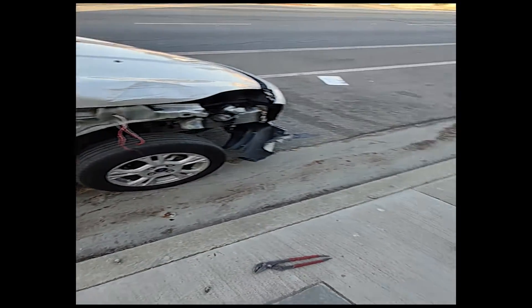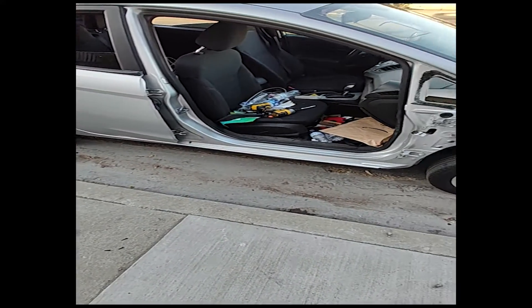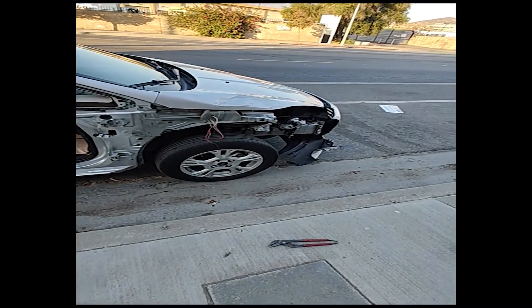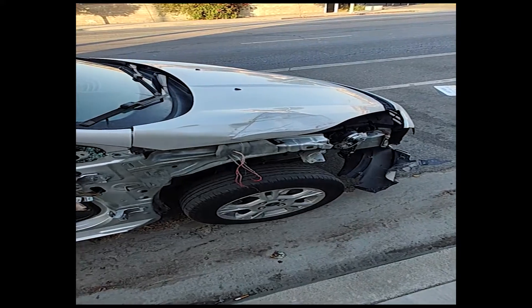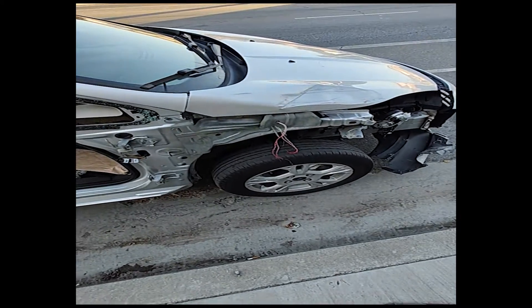I got an old car right now — I couldn't even drive it. It's probably from the 2000s. Pretty cool. I don't know if you guys saw on TikTok, but I'll probably start swinging doors right here without a door. Super cool. So I got to fix it — it came out a lot cheaper. The hood costs about $100 as well, so I can just change the hood once it comes in silver. Very cool, very nice.